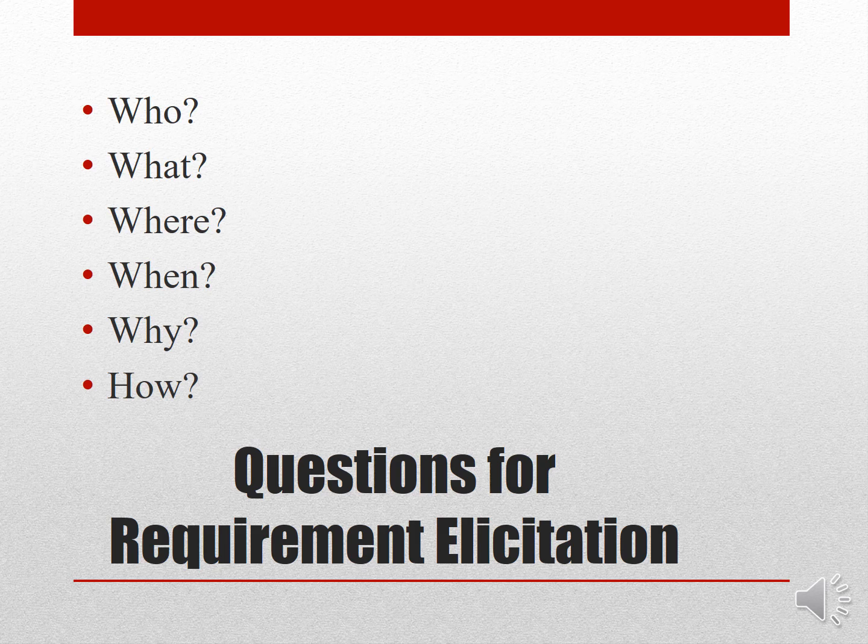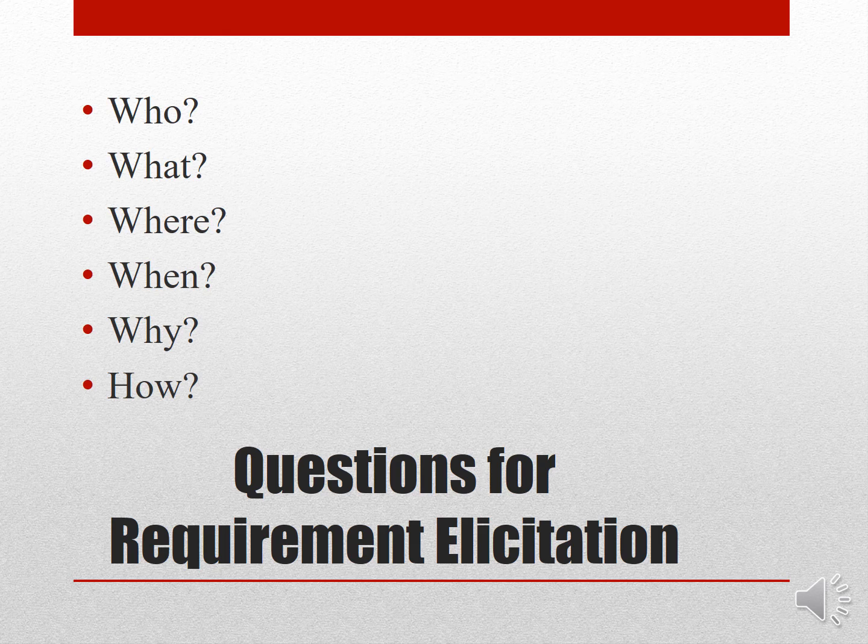like how is the software to be used on a day-to-day basis, what is accomplished by the software, what are the objectives or goals of the software product, and how does the software fit into the needs of the business. So all these are the different types of information that can be sought from the customers and the users. So let us see the questions for the requirement elicitation.